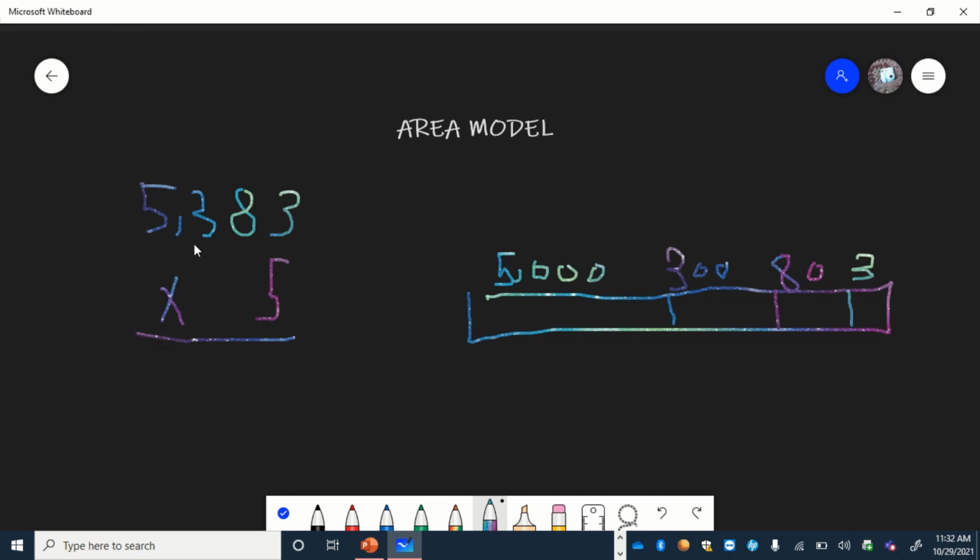So you're going to be multiplying that. And so you see the 5 right here, and that's what you're multiplying by. That's a horrible 5. But you're going to put that right here, so it's kind of like a reminder, I guess. But now you're going to do 3 times 5, which is pretty easy. It's 15.